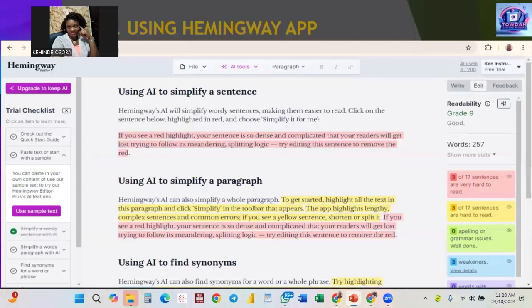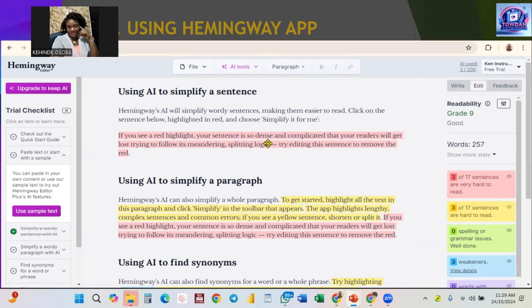So this is how the Hemingway app looks like when you key into it. You register, sign up, okay? You can see I signed up there. So when you paste your document, for example, it will bring out a red underline, okay? To simplify. So if you see a red highlight, your sentence is so dense and complicated that your readers will get lost trying to follow its meaning, okay?